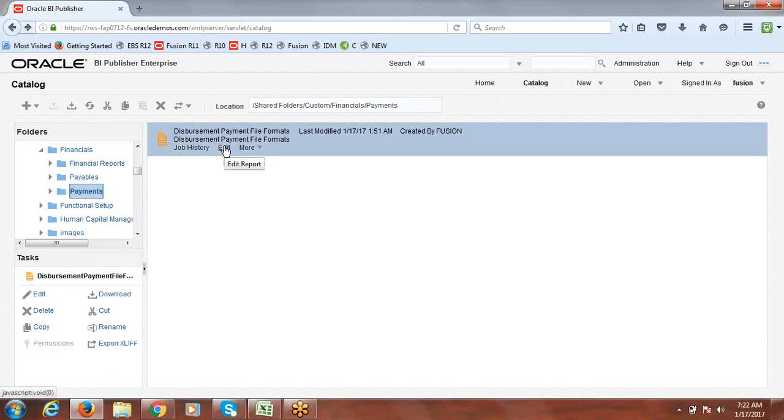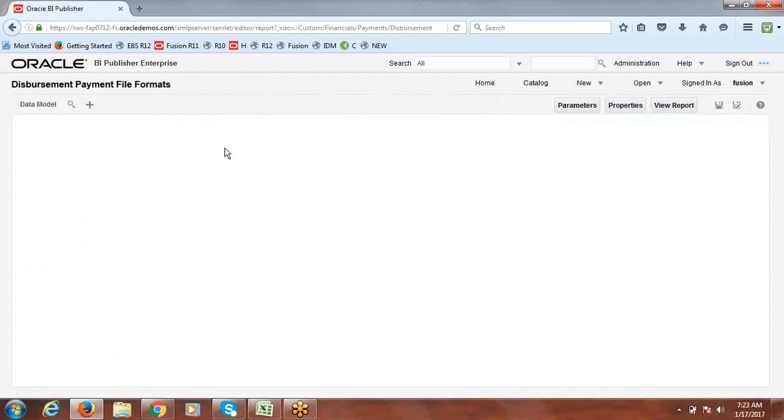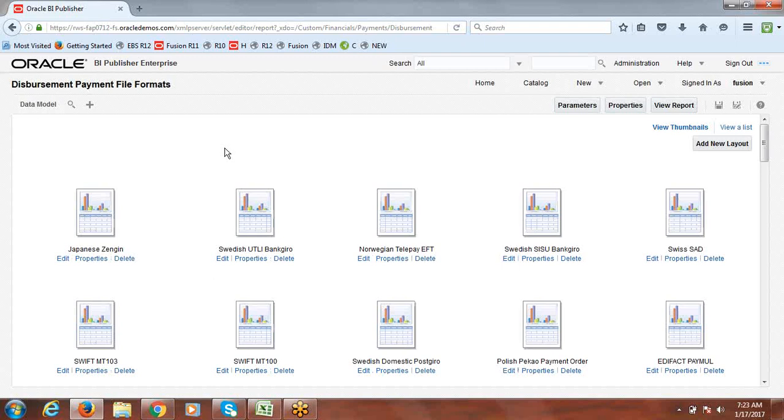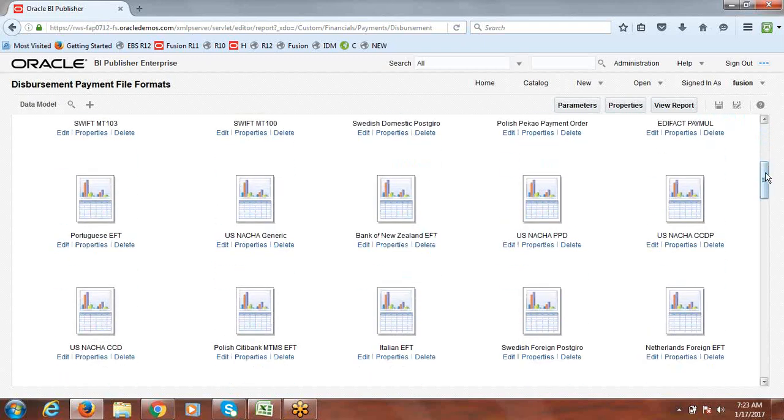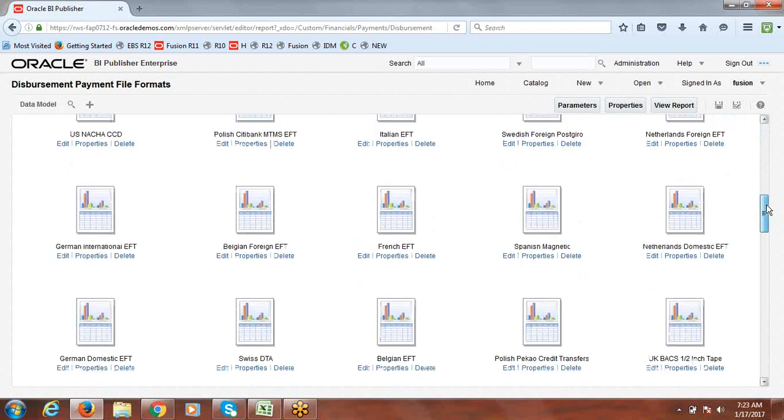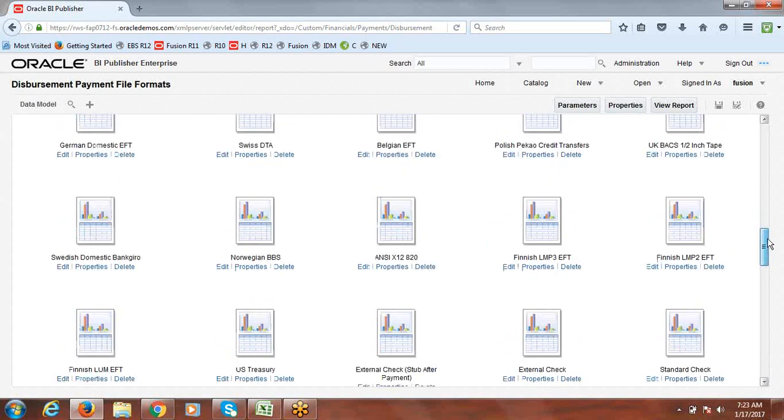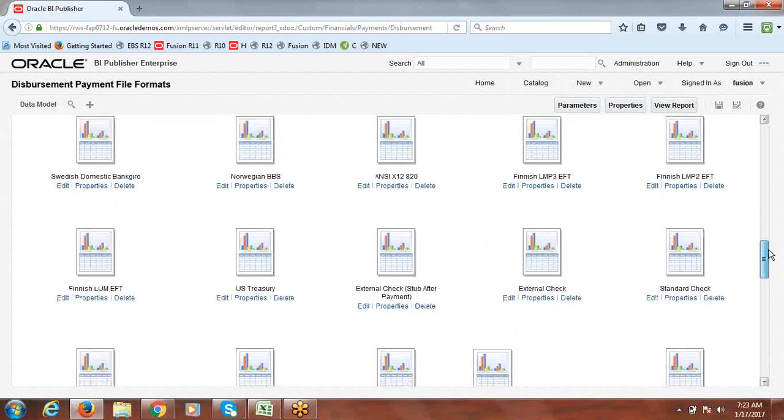Click on edit. The payment related formats, all the different ones we have, you can see here. This is the copied one, which is part of the custom folder. Here you can find all the templates. You can go through all these templates. These are all different seeded templates.